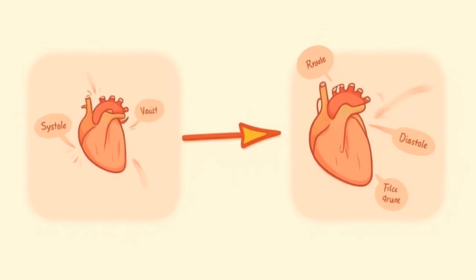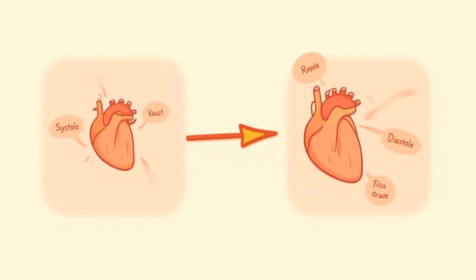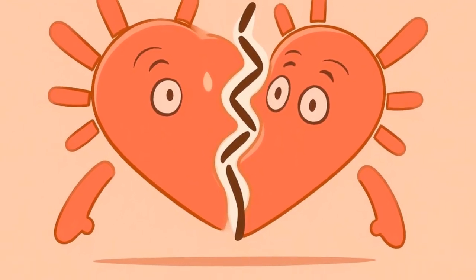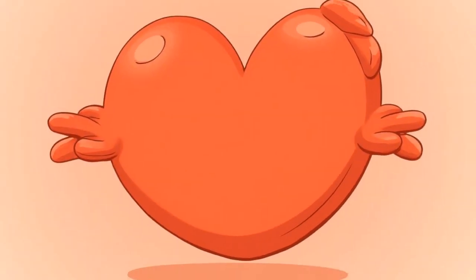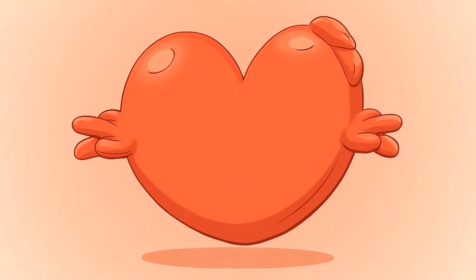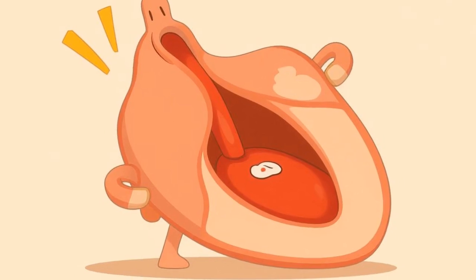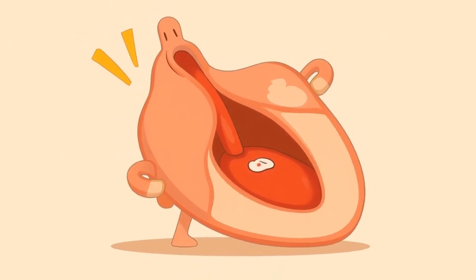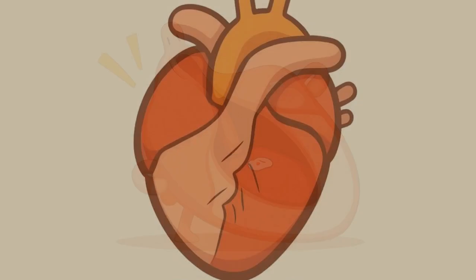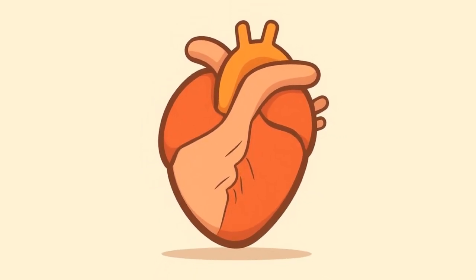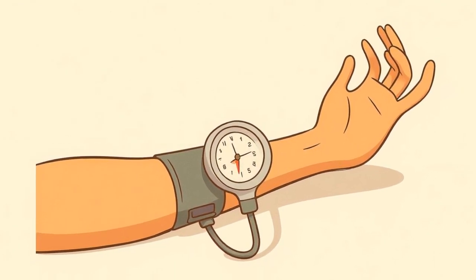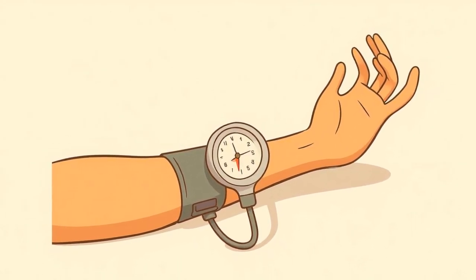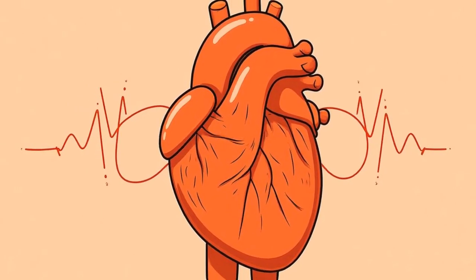Now let's move on to the cardiac cycle. The cardiac cycle consists of two main phases: systole and diastole. During systole, the heart muscles contract, pumping blood out of the ventricles. In diastole, the heart muscles relax, allowing the chambers to fill with blood. Remembering the sequence and timing of these phases is critical for assessing heart health. Pulse measurement and blood pressure values are directly related to these phases.